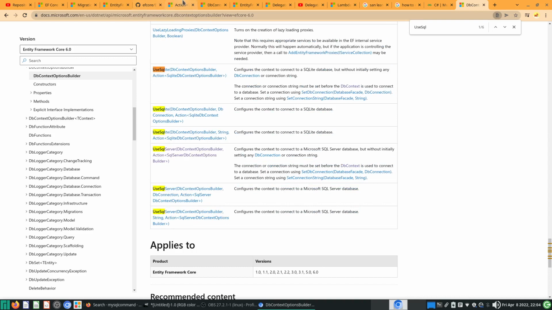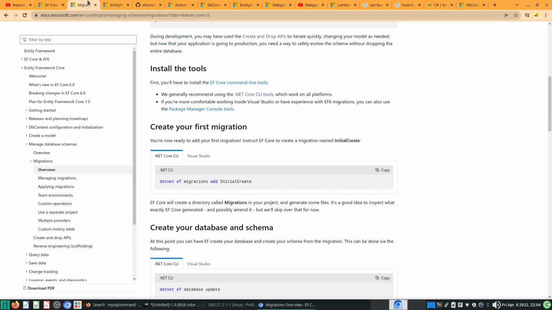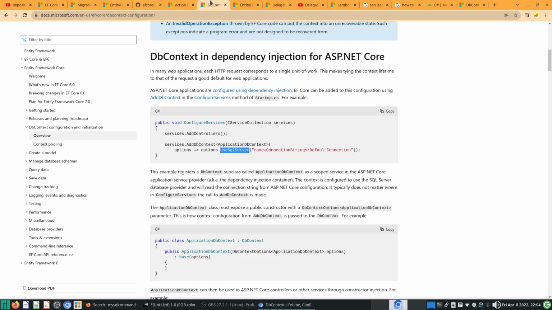Alright, that is the idea. We actually pass a DbContextOptionsBuilder into this action right here. So when we take a look here, you see this thing called options.